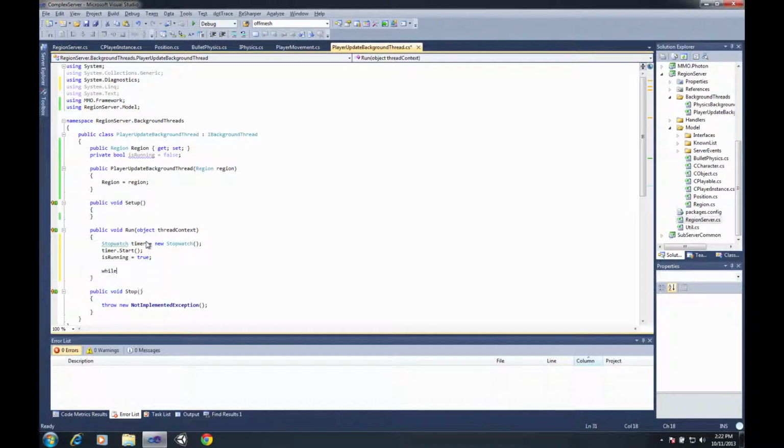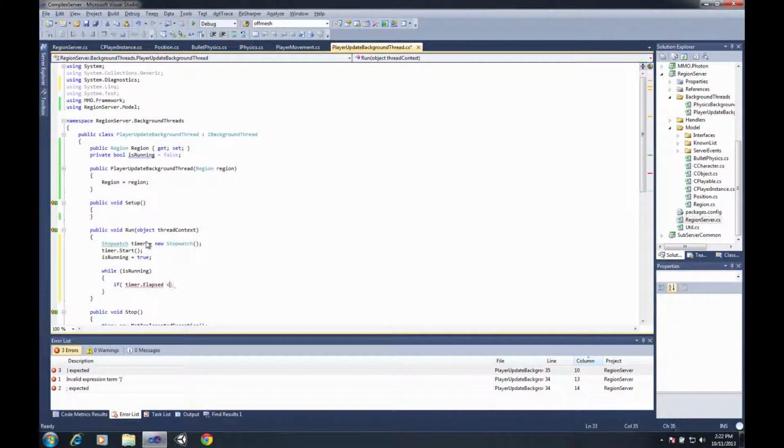Then I'm going to say while is running, if my timer dot elapsed is less than a time span created from milliseconds of 100.